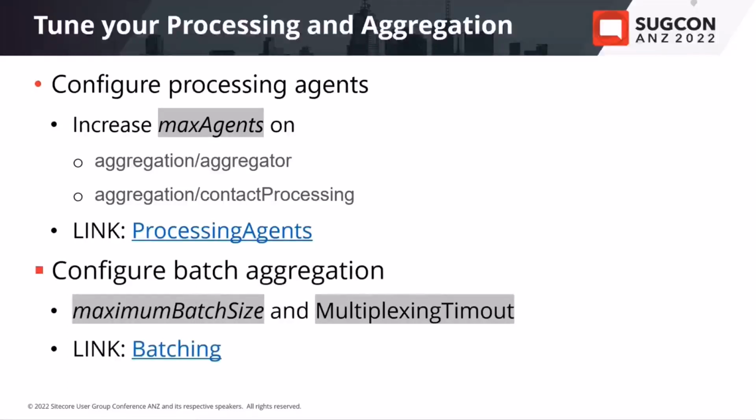The thing that is combined with that is batch aggregation. So you have a number of interactions that have come in a batch that we've said, maybe we've got 200 interactions that we'll batch together, send it across to the database in one go. Let's batch them up and send them over. What you can configure there is the batch sizes. So maybe you want to have less chattiness between your databases and your instances, so you batch up more.